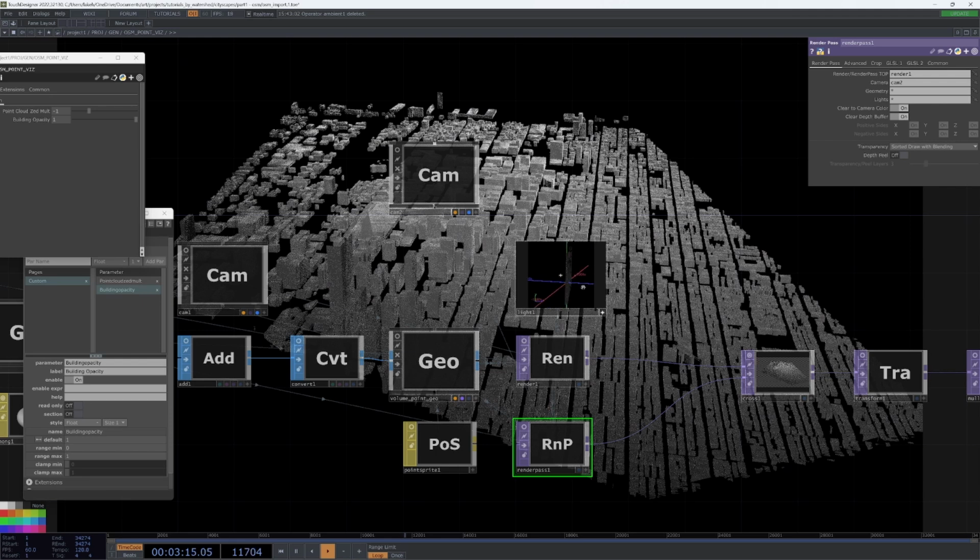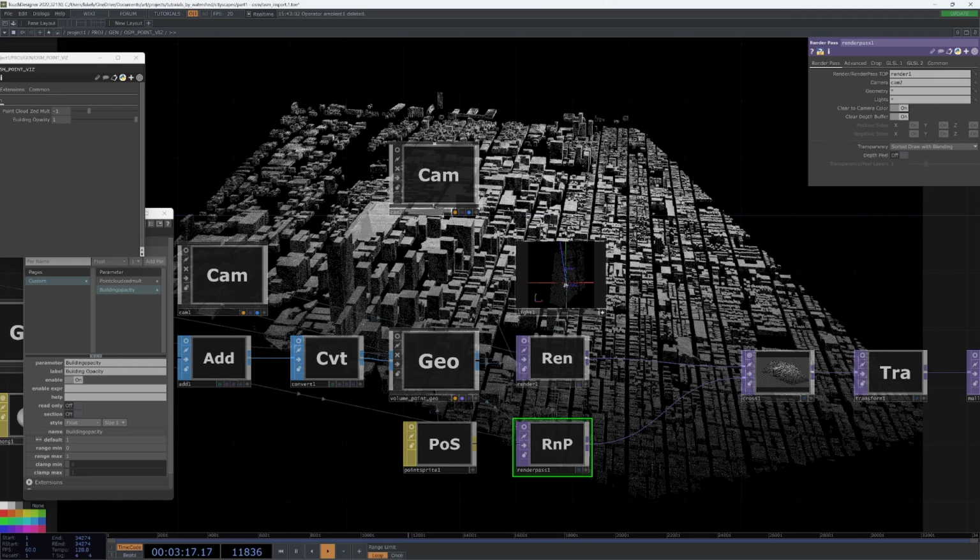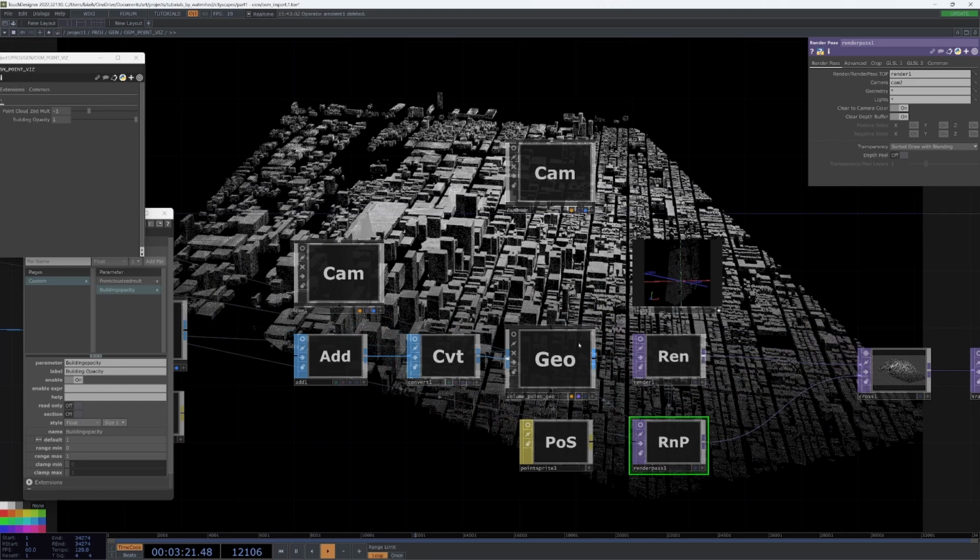Now, what are some other things I can do now that my light type has changed? I can try to cast it from a bit of an angle.